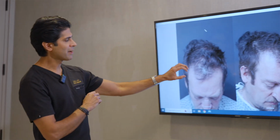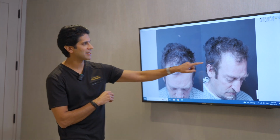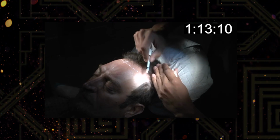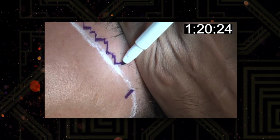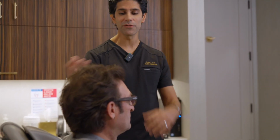I talked about the areas we restored. We wanted to add more density to this frontal area, and we wanted to help with the recession in the corners. We talked about the hairline that I was creating. On the day of, I drew it in, and I have a video of how we drew it, what the pattern was going to look like. This is your hairline pattern for life now. Because all these hairs in the front that we've now restored came from the back, they still think they're in the back, so they're not going to shed over time, which is why that's great. That's how the procedure works.